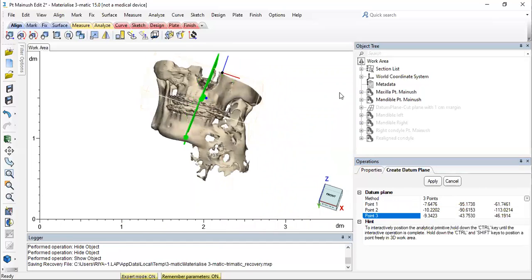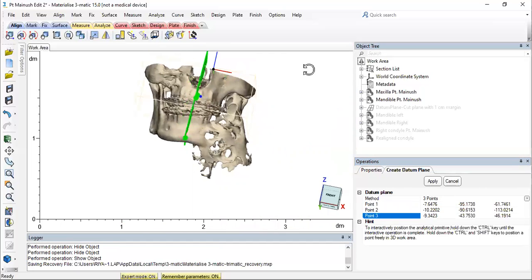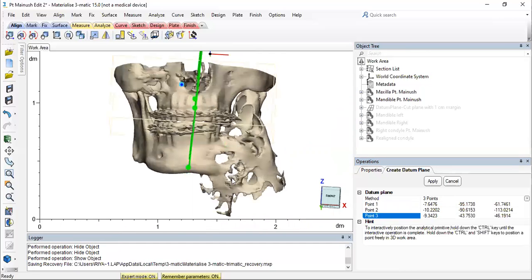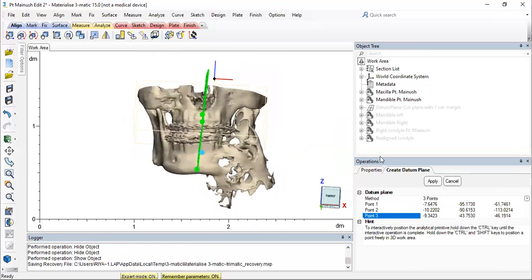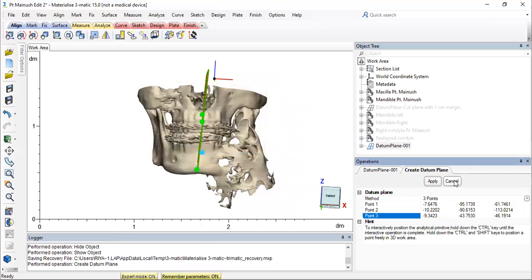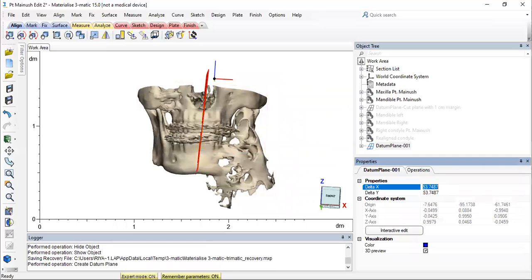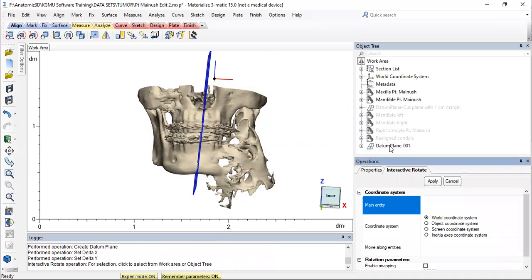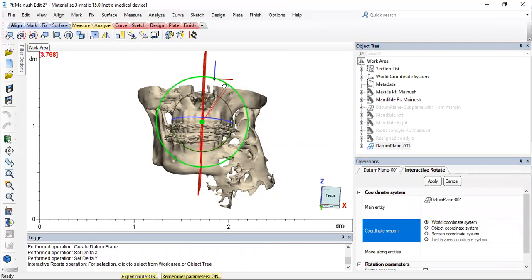I'm going to see from the anterior view. So for now, this looks okay. I'll just create, and now what I'll do is I'll just expand it. Yes. And now what we'll have to do is we'll have to align better. So that's my datum plane, that's my center axis. Seems better.